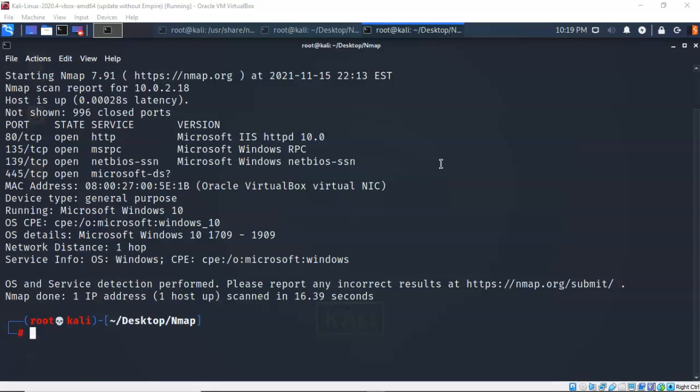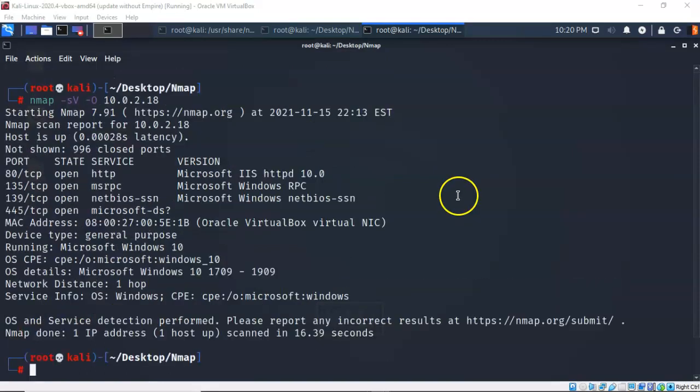What are your opportunities, and what vulnerabilities do you hope will be available to you from this output? Well, again, I've used the -sV command to determine what services are running and what version of the service is running on the target. The second thing I did was use the -O to detect what operating system is running on the target. So you've got two different things going on here.